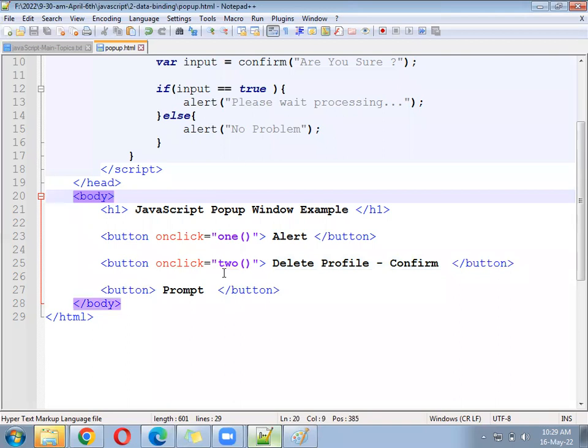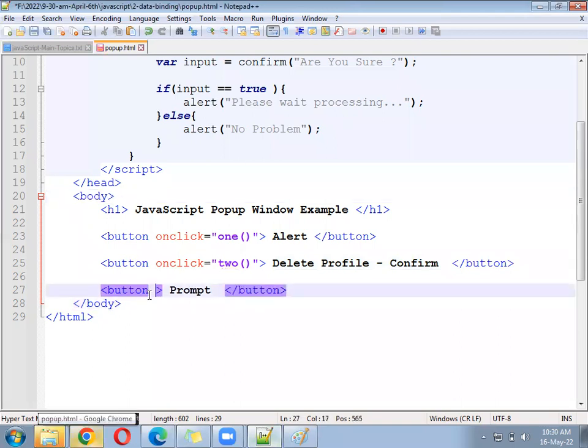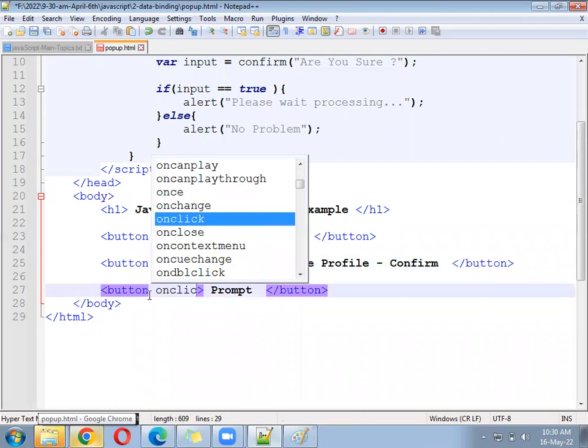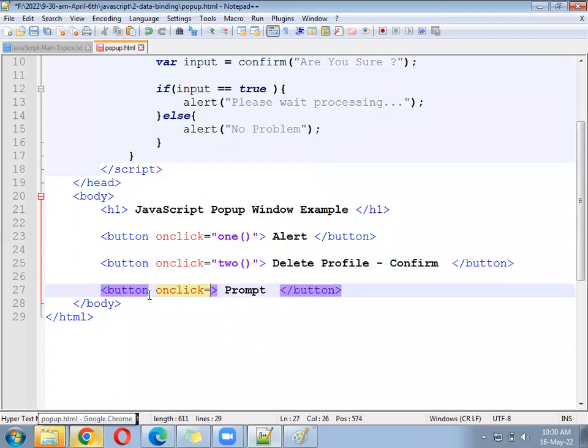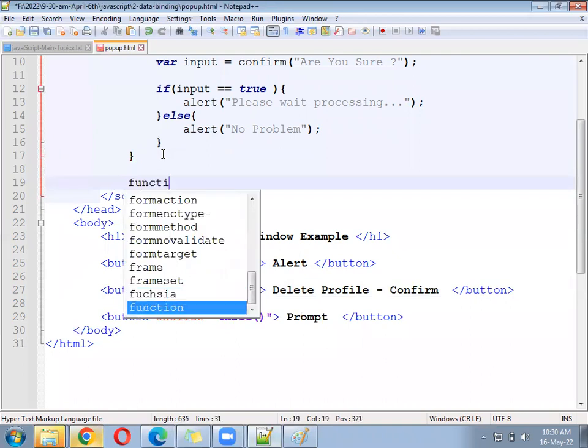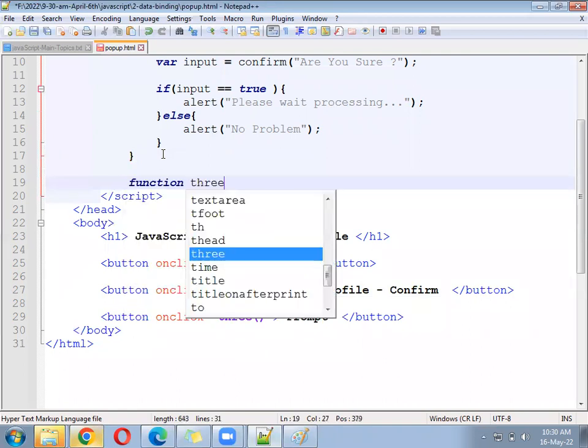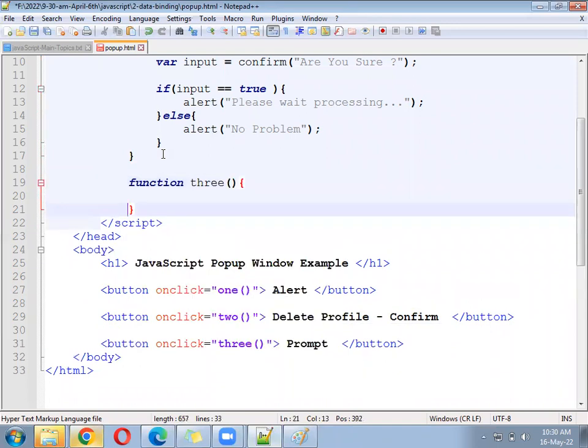Clear? Now the last button, call it prompt. Let's go here: onclick equal to call function 3. Inside function 3, we can write here.